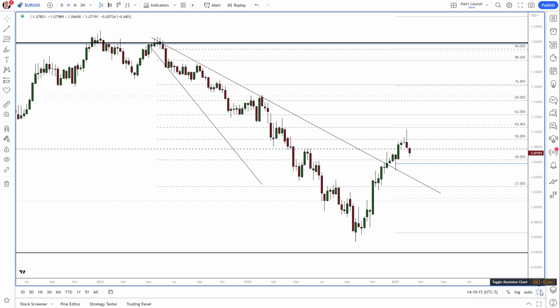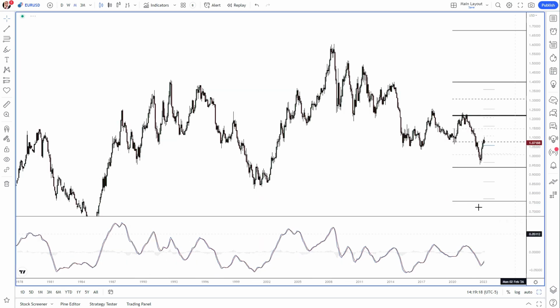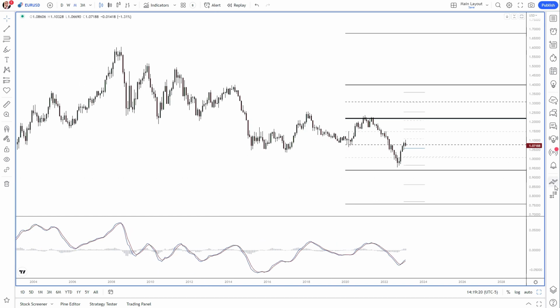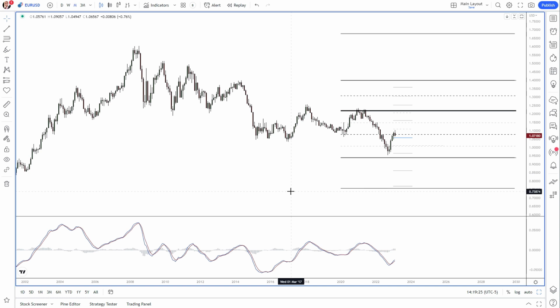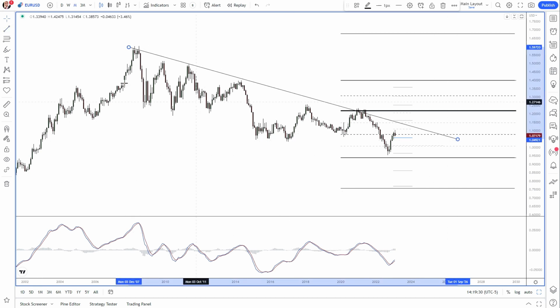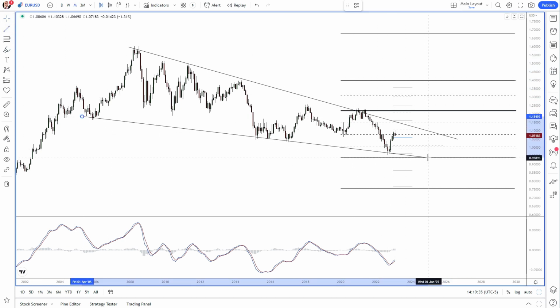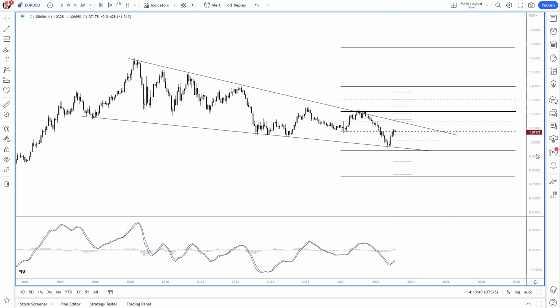And let's take a look on the monthly chart. Now this monthly chart, you can see I don't really see a big pattern here other than a long-term wedge, and I can draw that out for you right now. See here and right over here, which is pretty interesting because you find the support over here, support over here, over here, and over here, and found support basically down here where we took off from. So that's something to watch long term.